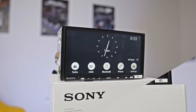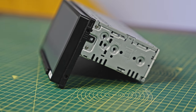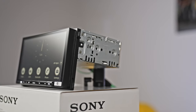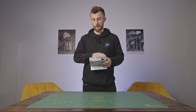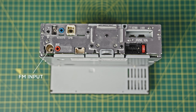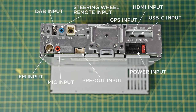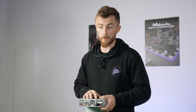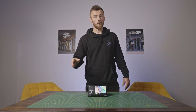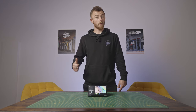On the 6050 you have a bezel-less screen — rather than having a plastic bezel around the edge, it's glass all the way across, which means when fitting it with a flush fascia it looks really nice. As with most Sony double-DINs, it's a single-DIN chassis, and they've also made it about 15mm shallower than previous models, which makes installation easier. Connections on the back include FM input, DAB input, mic input, steering wheel control input, GPS input, RCA input, HDMI input, USB, and power input. This unit has HDMI input, meaning any capable HDMI device or streaming device will display through this screen — we're going to connect a PlayStation to demonstrate.